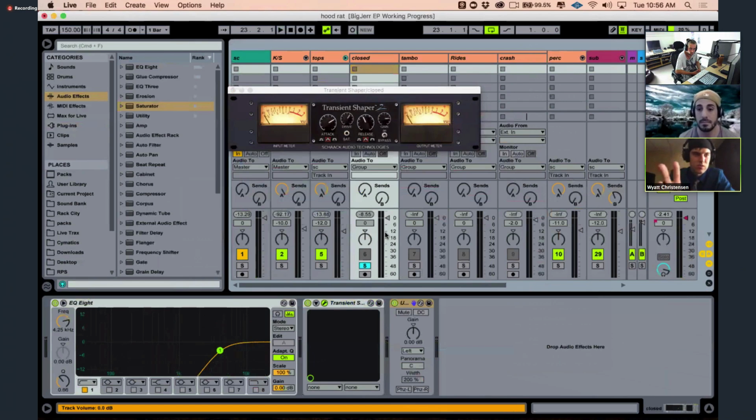So question with this really quick, and then I'll throw the torch back over to you, Multiplier. With this, whether you use the glue compressor, whether you use the transient shaper, whatever you do, do you do that on every single track plus groups and everything, or what do you usually use this on?